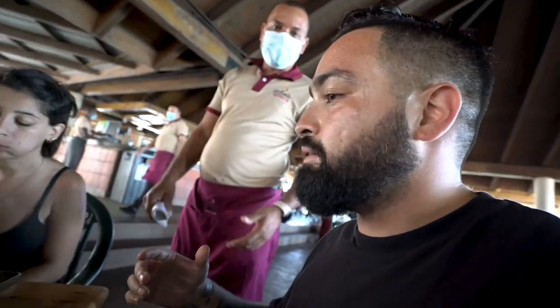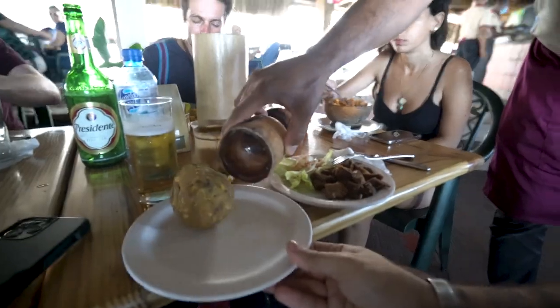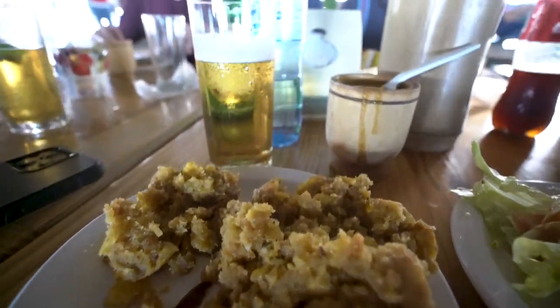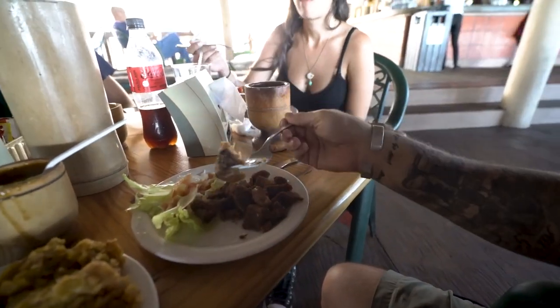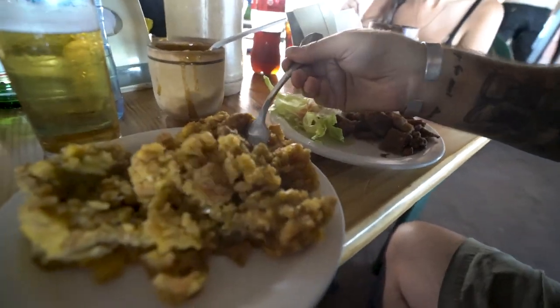Excuse me, how do you eat this dish — the mofongo, how do you eat it? So it's the plate molded with chicharron, you have the chicharron inside, and you eat it separately alongside the plate — you put this on top, and then the chicharron on the side. Now that we got some help I think we can tackle this. What you guys didn't see is I actually made a mess with the first one — they brought me another one on the house, which is really nice. Now that we've got the plantain on the table with the salsa, it's time to give this a fair shot.